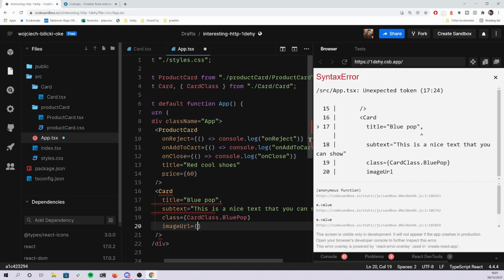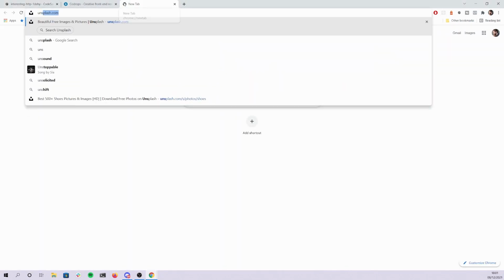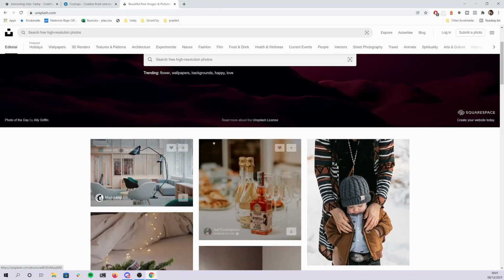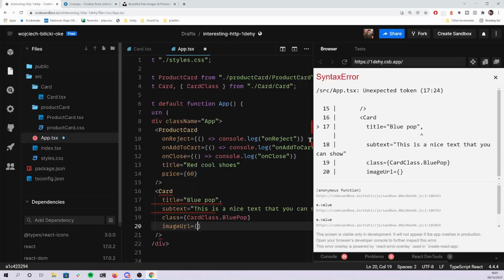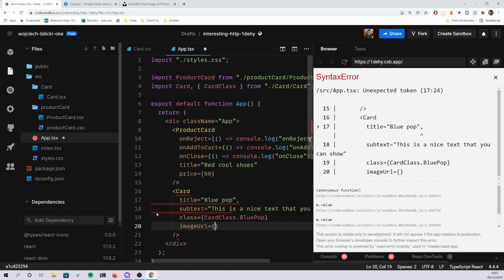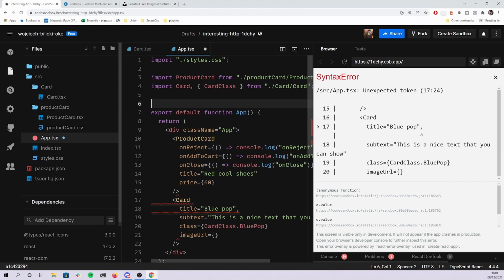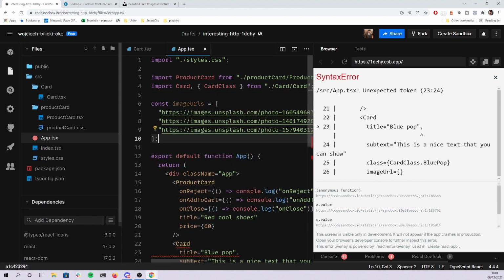And then the imageUrl. Well, I decided to go to, how do you call this website? Unsplash, and just go for any of the images. I just got something prepared here. Actually, let me just copy the whole array. So I have an array of URLs.